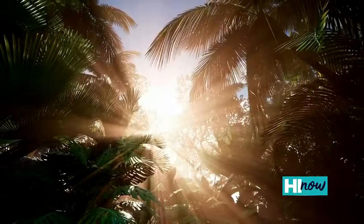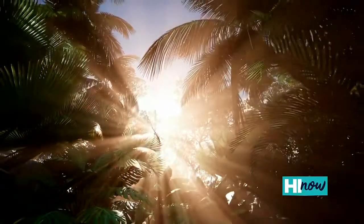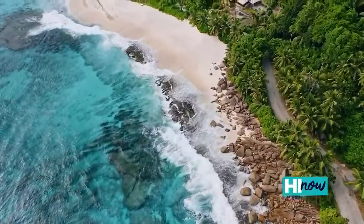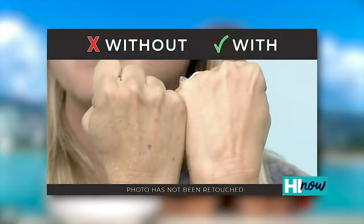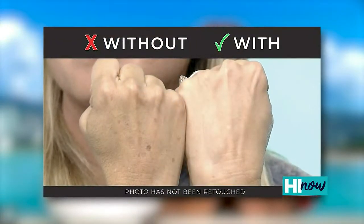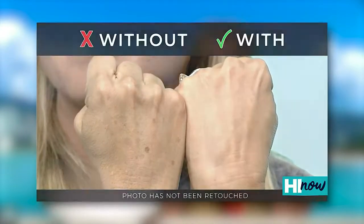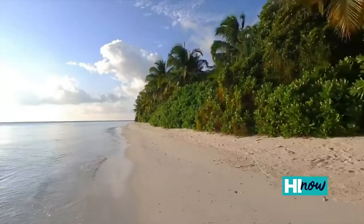I always show my hands to show what you need in Hawaii in this hot tropical climate is very different than if you would be in Las Vegas. So on this hand, I use Climate Smart Skincare, and on this one, just a regular moisturizer. And look at that huge difference, that amazing result I got with matching my anti-aging skincare to the climate I'm actually in. That's how you get results. It's not ethnicity, it's not age, it's not gender. It's really the local climate you live in.